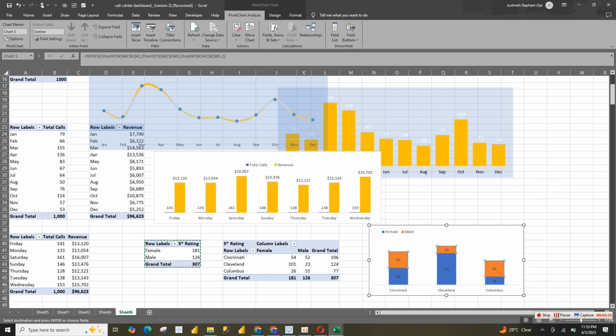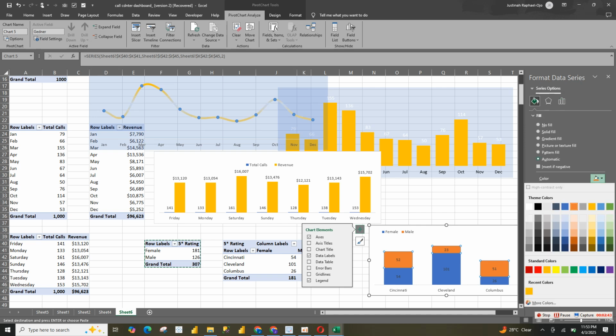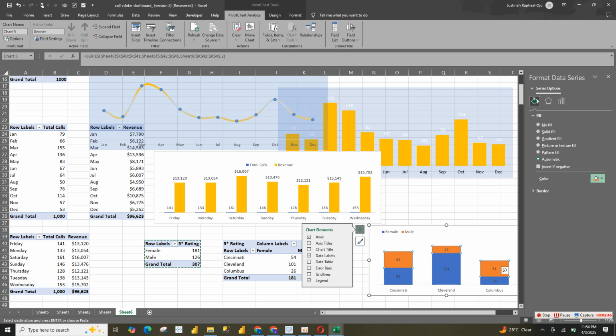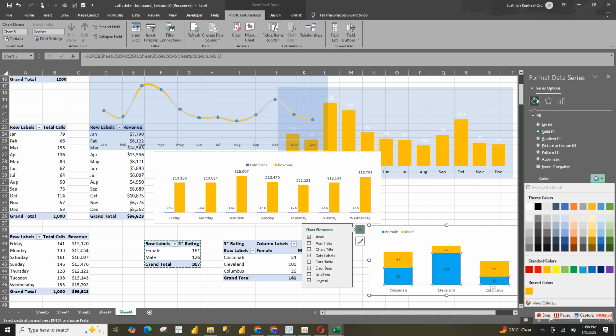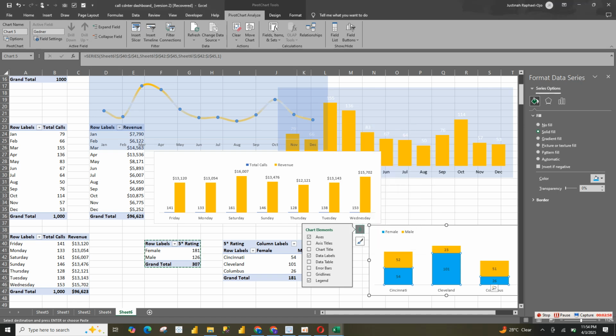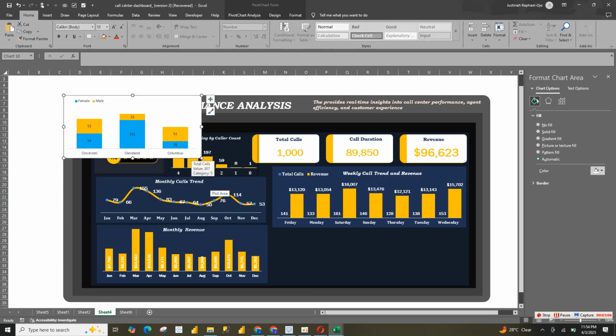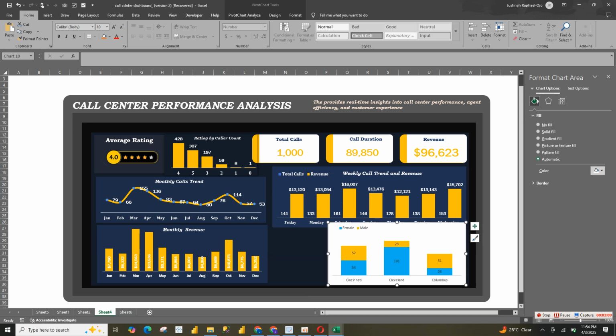For this, and decide to increase the field, then let's change this to this color, then let's change this to this color. So if you are looking for this particular color code, this is the color code. So now let's take it to our dashboard and format the background there.